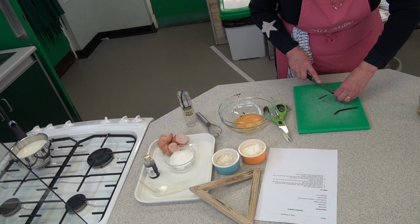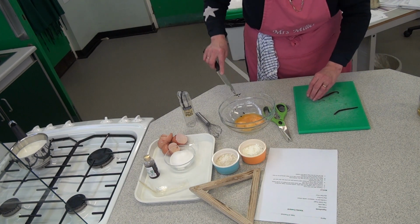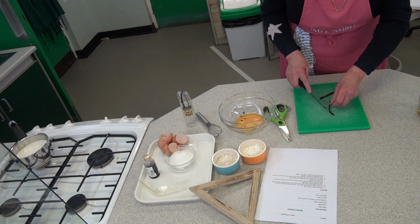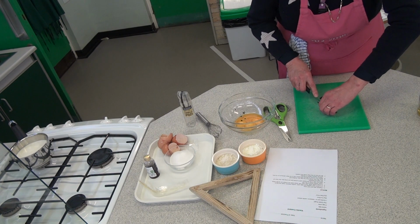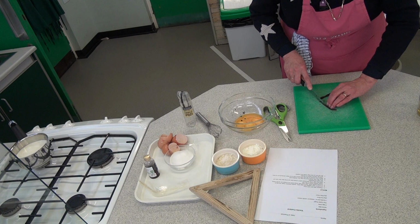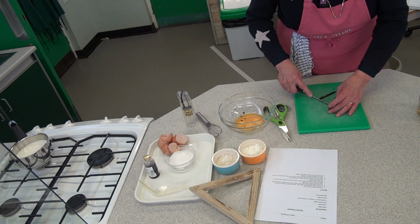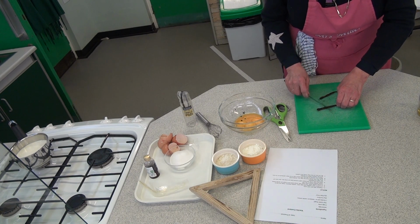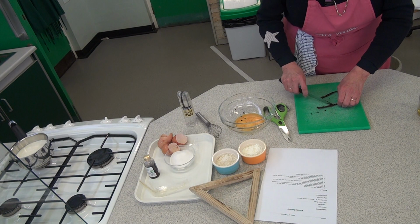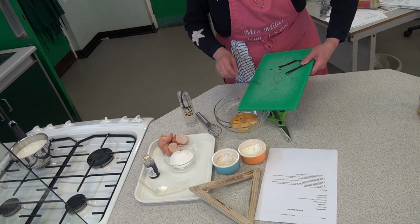They will give a lovely flavour, but it is much more expensive to use vanilla pods than it is to use vanilla essence, so either will do. So split down my pod with a sharp knife. Open up my vanilla pod and scrape out my seeds. So if you have got any vanilla pods at home, by all means use them, but if you haven't, vanilla essence will do. So I've scraped out all my seeds. I'm going to scrape those into my bowl.